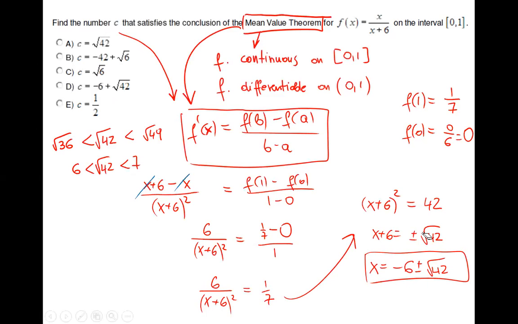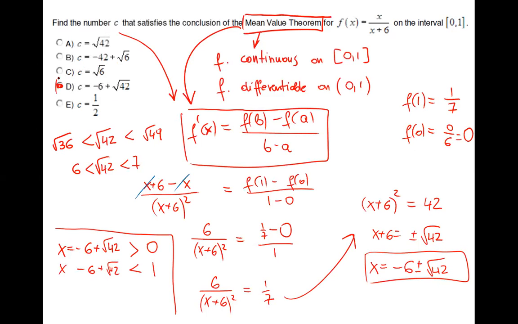That means having a number -6 plus square root of 42, this number will be definitely positive because it's greater than 6 but less than 7. That means this is positive, and since it's less than 7, it's positive but less than 1. Okay, this number is also less than 1. I'm just trying to check if this is in my interval. It's less than 1. Okay, that's the answer.